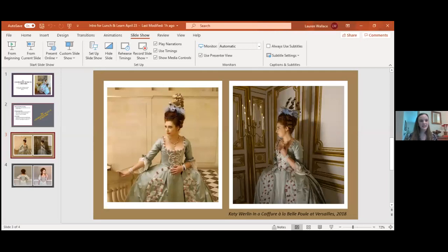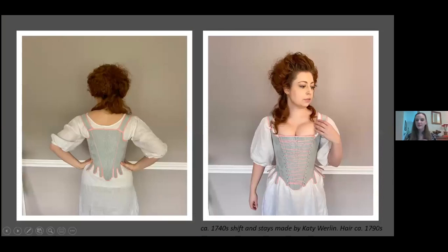So obviously I gave a little preview there of what we're going to talk about in a minute. One of my favorite things that I have ever seen, you actually had a ship in your hair. But to start out with, let's start out with the undergarments here. Can you tell us a little bit about what these are?